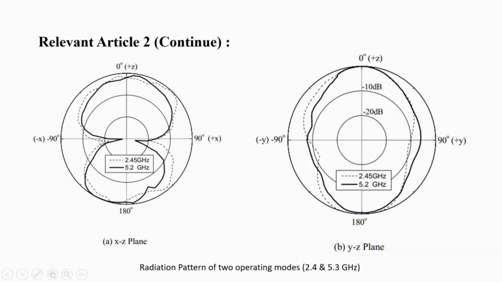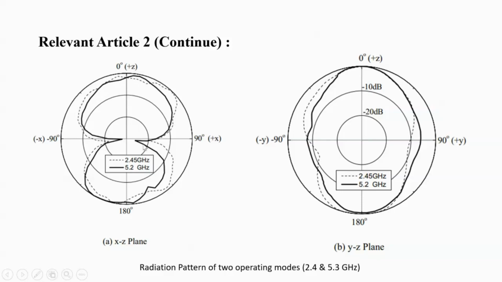And the second parameters here show the radiation pattern of two operating modes, 2D radiation pattern for 2.4 GHz on the left side and 5.2 GHz on the right side. Okay, this is the XZ plane. It's the side view, which is horizontal, and the YZ plane is the top view, which is vertical. In the side view here, both figures show the radiation pattern at two operating modes of the T-slot antenna, measured in a far field anechoic chamber, as shown in the figure here. Both resonant modes are seen to have the same polarization planes and similar radiation characteristics. The dotted line is for 2.4 GHz, and the continuous line here is for the 5.2 GHz band.